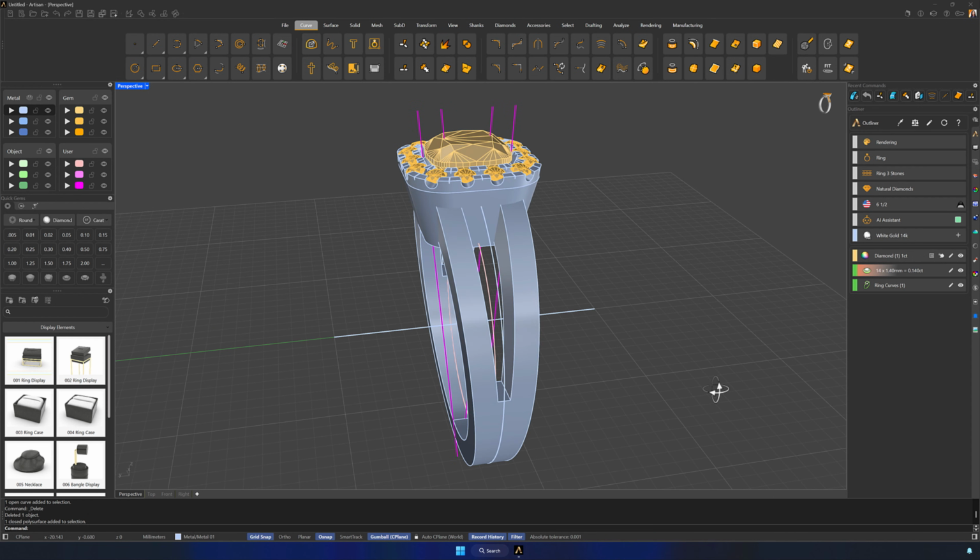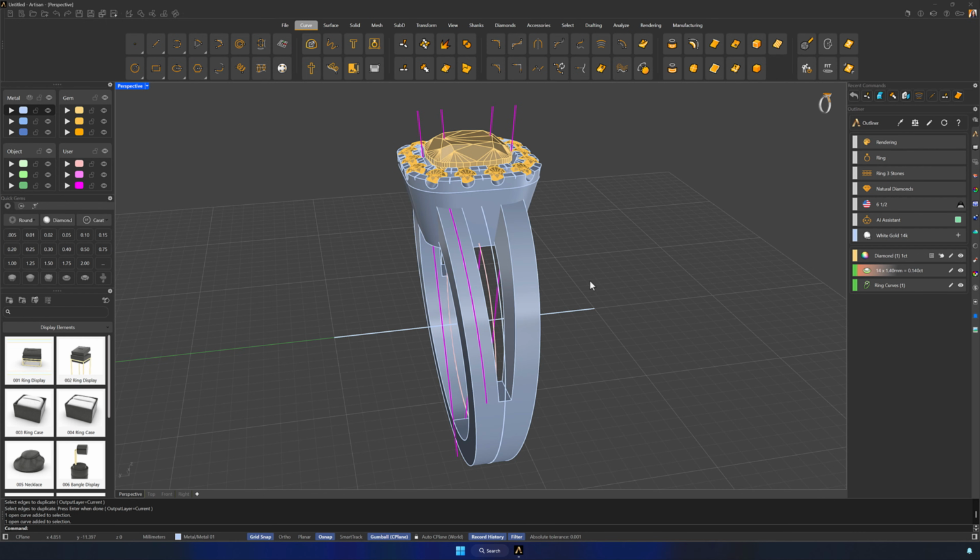We go to the Curve tab and use Duplicate Edge, selecting one of the inner edges. Since earlier we offset the cutting lines by 1.6 millimeters, we know that half of this distance is 0.8. Using the gumball, we move the duplicated edge 0.8 millimeters to place it at the center of the surface.